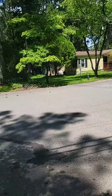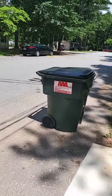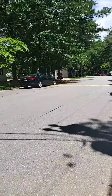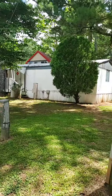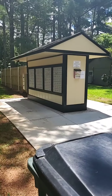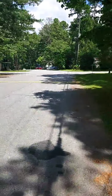I don't know how loud those birds are, but there's a lot of birds out here. Anyway, the point is to get your word out, to let them know you're there and interested in buying, and you'll get phone calls. I'm going to be walking this park with the owners, and I don't know what it is about that mail station, it just looks very nice. So we'll be checking those out.